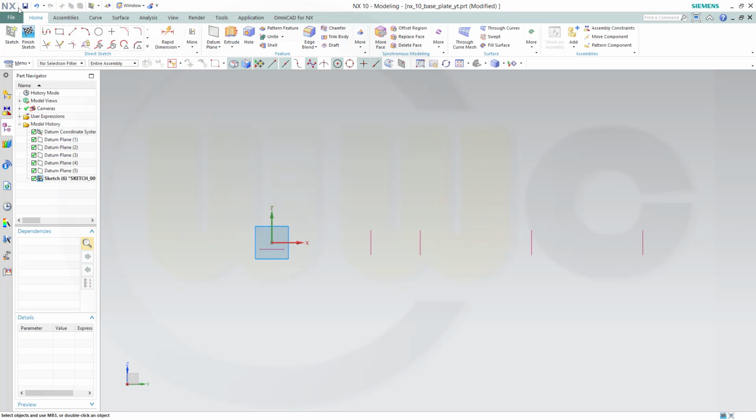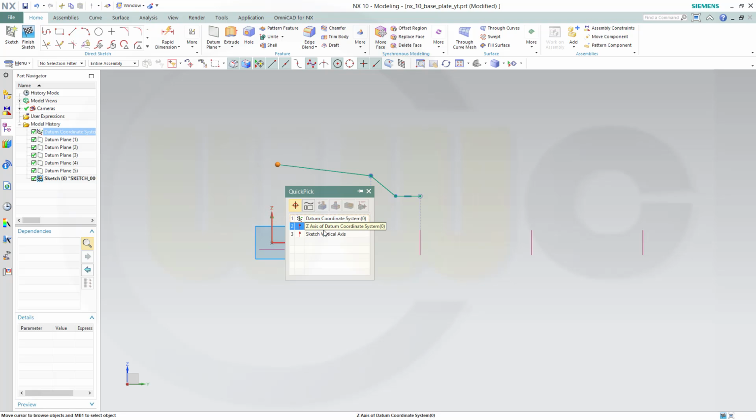And this might be something like this. Okay. This point should be coincident on that plane. This one on that plane. And this point should be on the sketch axis.